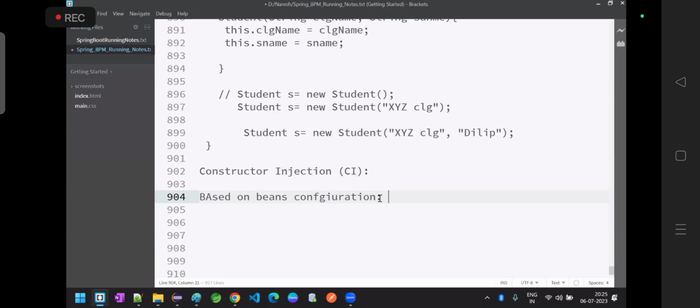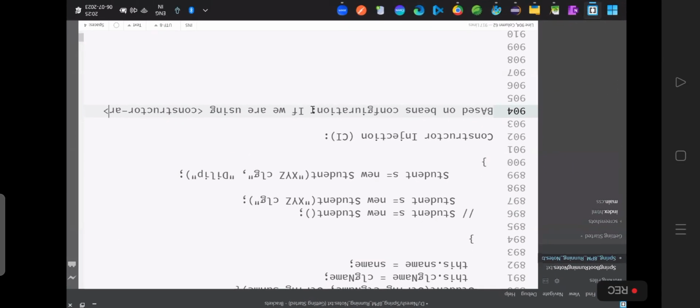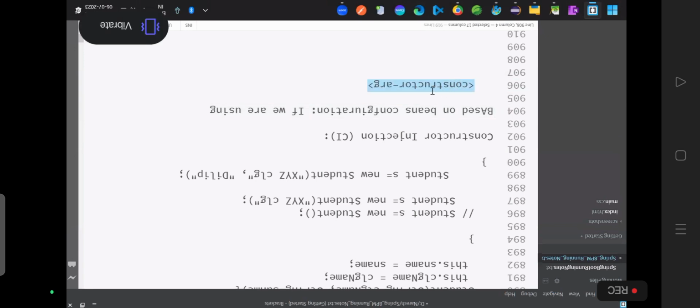With respect to beans configuration, you use a tag called constructor argument. What is the tag name? constructor-arg is the tag name. So constructor injection will be achieved by using the constructor argument tag.